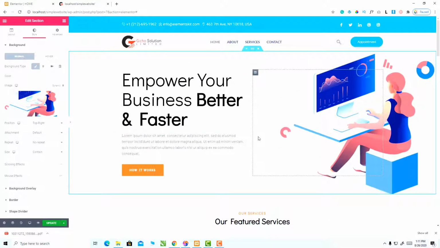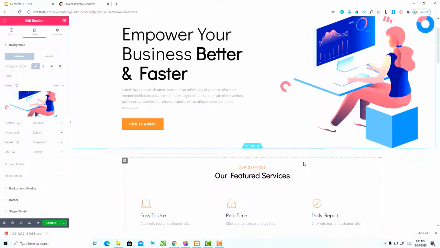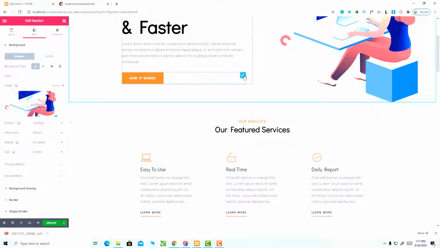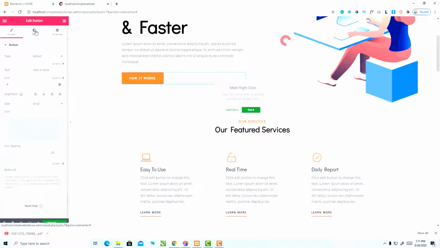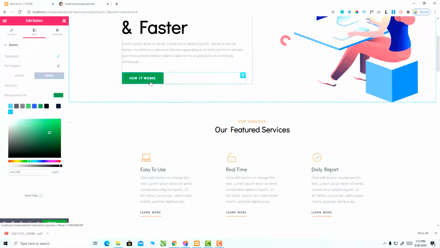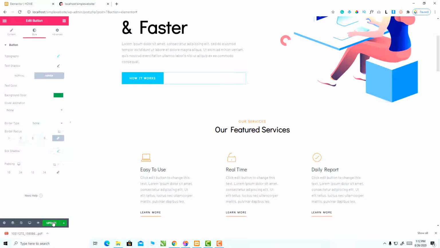We have changed this image. So this is our color. You see, this is our color. So I want to change this icon to look like our color. So I'm going to click here. Then I'll come here to style. Instead of this color, I'm going to put this color, like so. And when it is offered like this, I need it to be a different color. So I'm going to click here on offer, then I'll select here. Maybe I'll need it to be like that. So let's see now how it is. That's how it is. So I'm going to update.